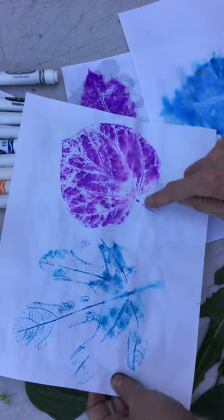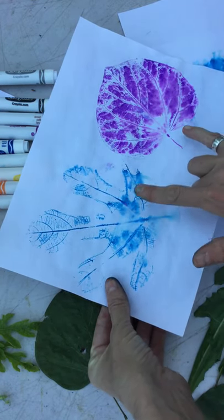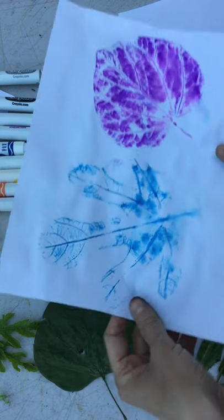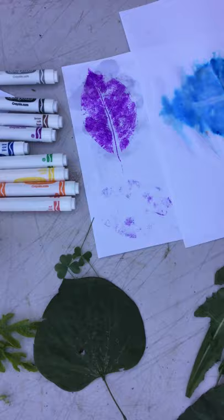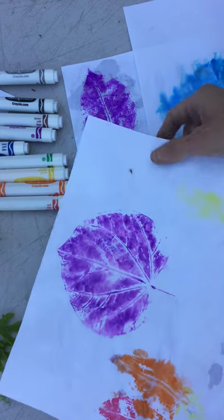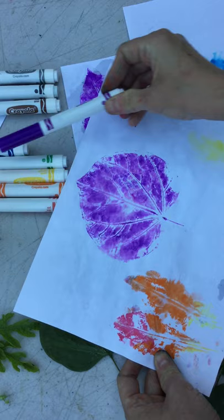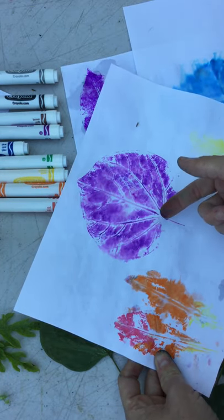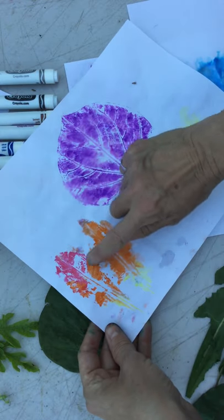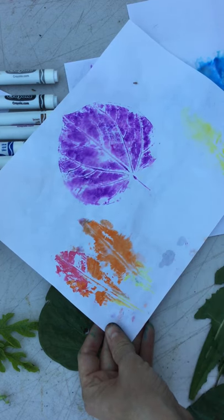On this one, I colored the back side of the redbud leaf. This is actually from one of our fig trees, and I think both of them turned out pretty well. I do wish that there weren't so many bare spots on the fig leaf, so I think I'm going to try to do that one again. But I do love that redbud leaf — it has such a unique shape and I colored it with my favorite color, purple. These were done with the leaves of a dandelion plant. I think those came out pretty good — I experimented with more than one color on the leaf.